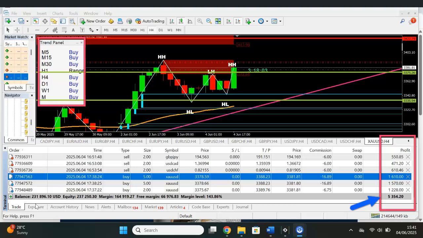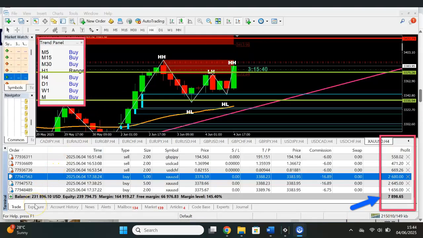At this point, guys, we are starting to get into huge profits, as you'll see in a second. £4,000 profit, £5,000, and eventually £7,000 in profit. Again, this is just trading a few pairs on the screen, following basic rules, higher low, higher high, checking our trend panel, checking our moving average, making sure that price is definitely moving in one direction. As you can see on the screen, price is going up. We are currently on support. We are going towards resistance again. And the intention obviously is to buy, so we are buying.